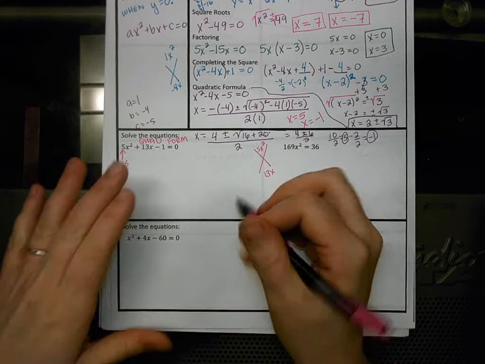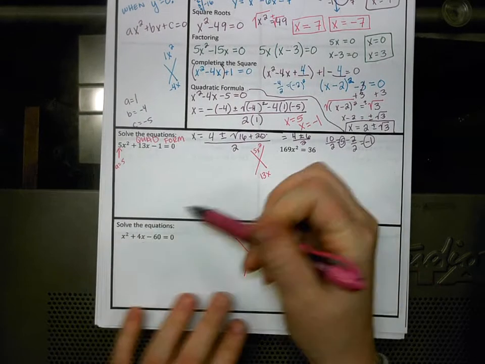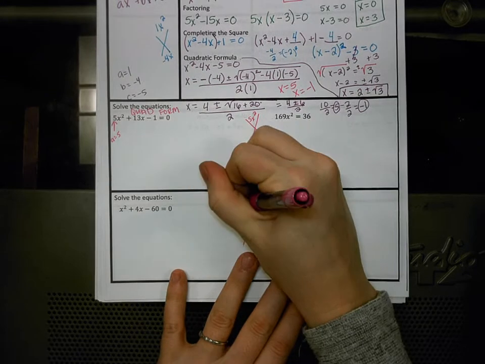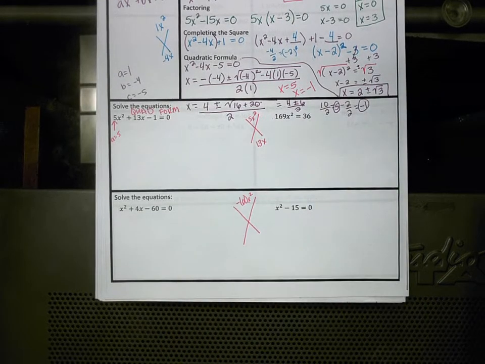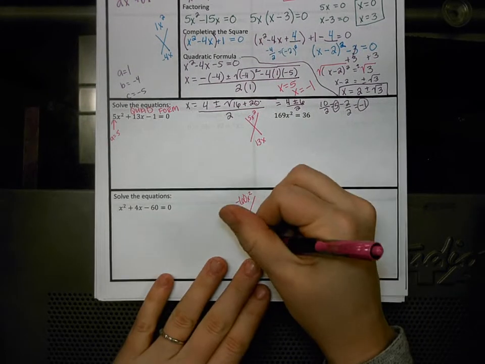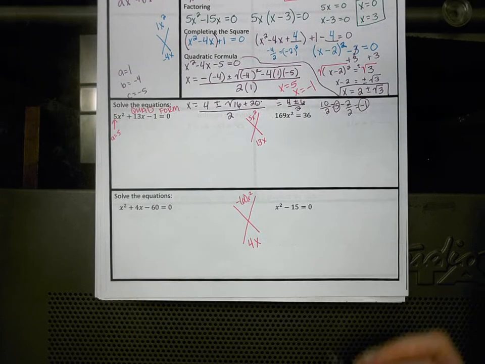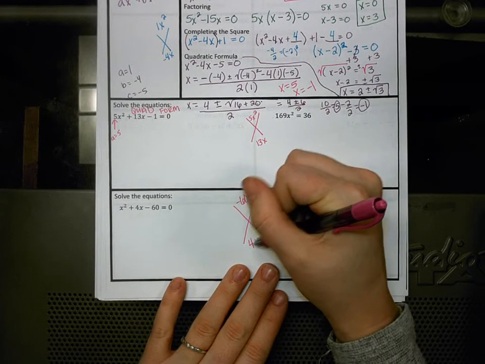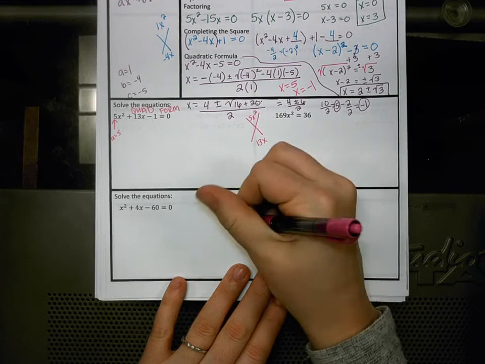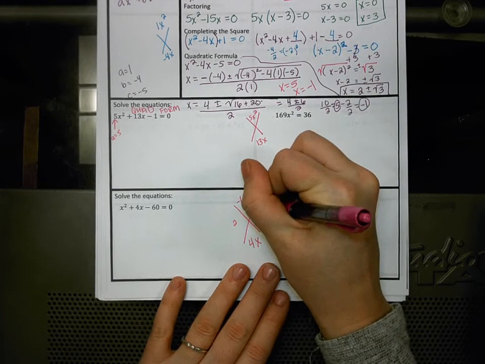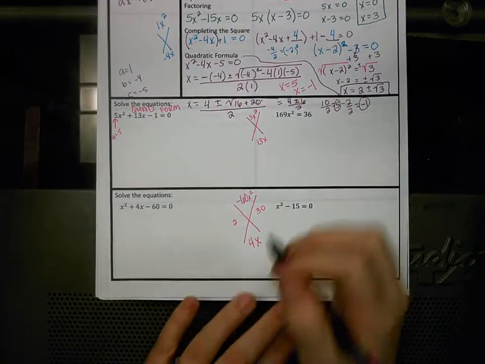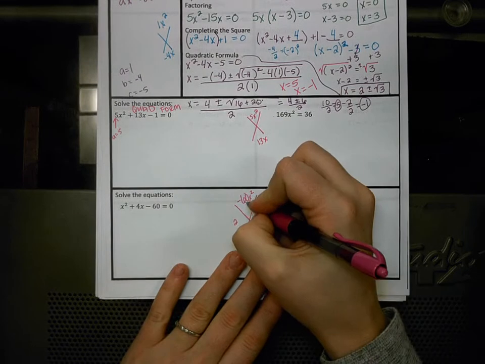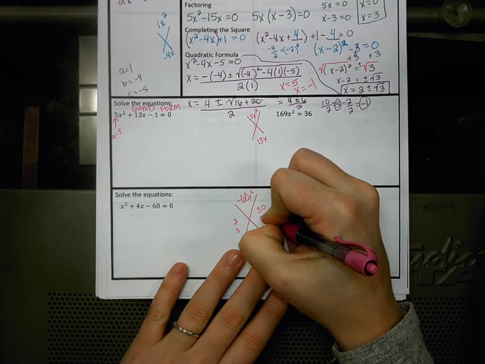This one down below, I want to see if x squared plus 4x minus 60 would factor. A nice, easy problem. Nice numbers. So we want to see, well, I know my numbers have to be fairly close together in order to get 4. So it's probably not going to work to use 2 and 30, right? So we're going to try to get bigger as we go. 3 and 20 would not be close enough.